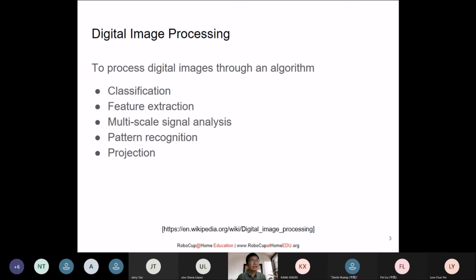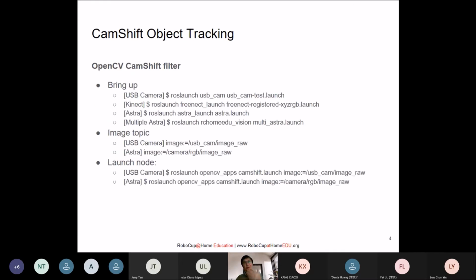But for this class, we are not going to talk a lot about the theory, like how the algorithm works. We will go straight to showing you some examples or applications. Then you will have some idea of how to use this to develop your application. I will just introduce a few things, and later I'll pass to an engineer in Jupyter Robot to show you the example.